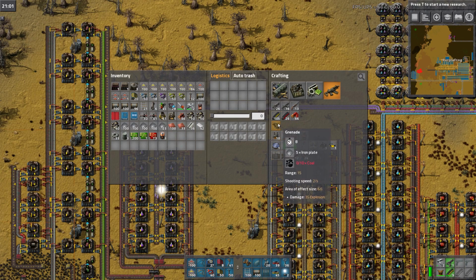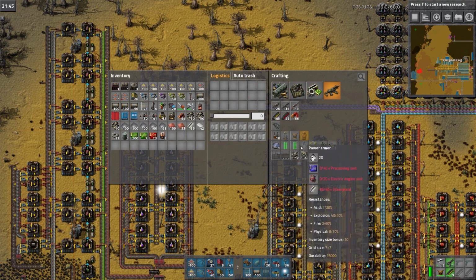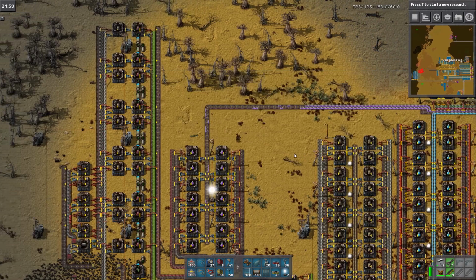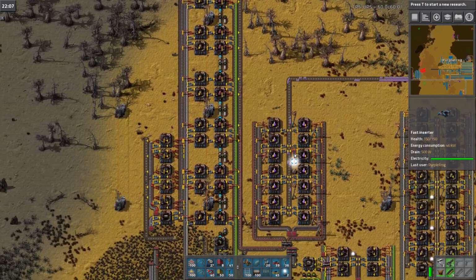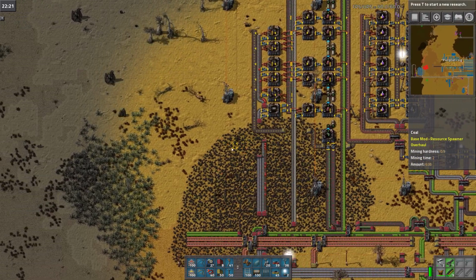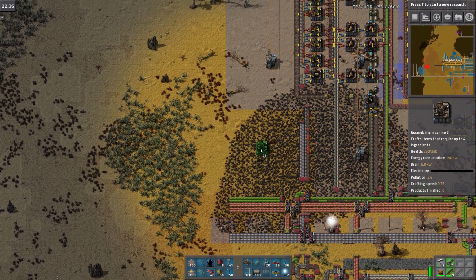8 of these bad boys, which are coal. Actually, I'll use that coal patch over there. That'll be nice. And then what was the last one? Grenades. Oh, gun turrets. Right. So that needs 8. So I need 8, 8, 4. Okay. We will use the coal patch here. So we'll do just 4. We'll do 8 first, I think.